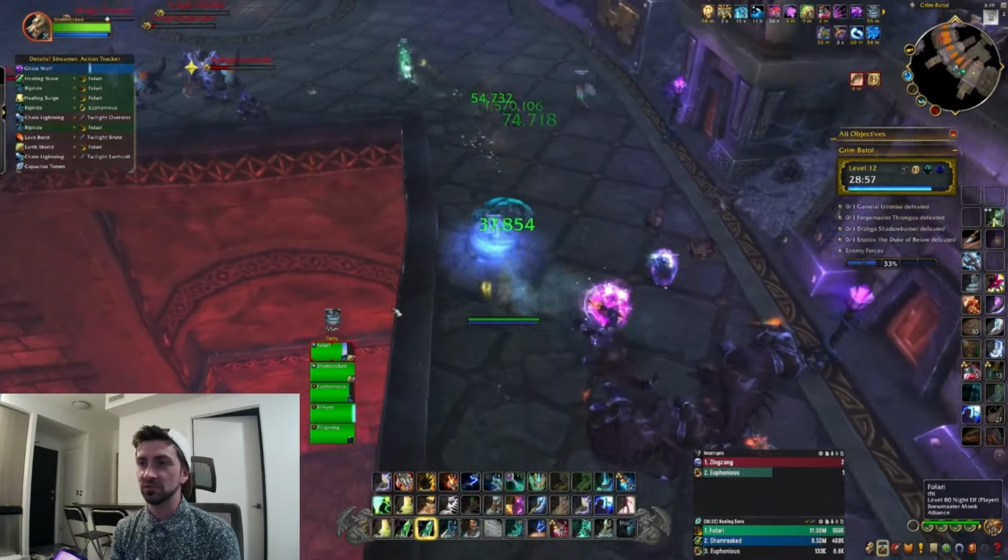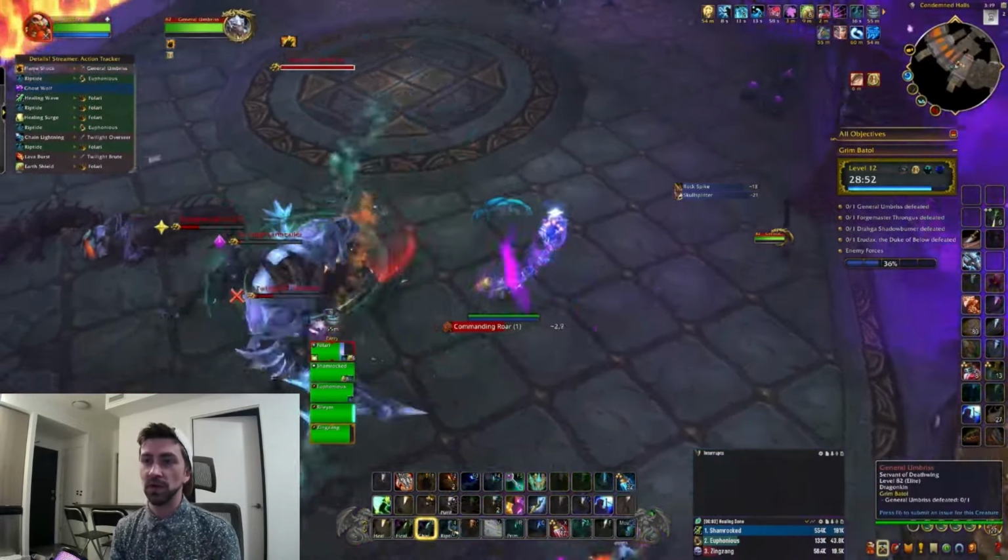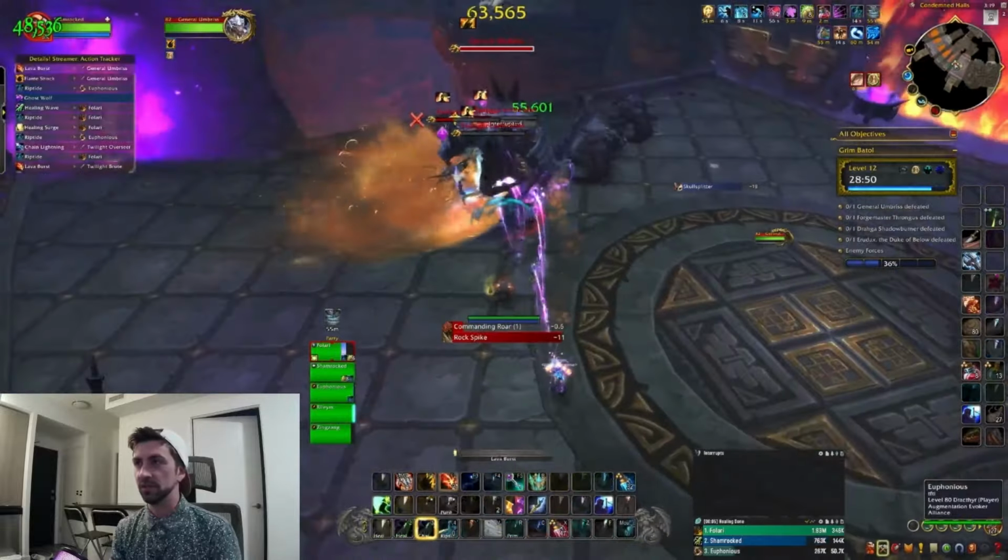Every interrupt you get is going to decrease the amount of damage you're taking from an Earth Bolt, from a Mass Tremor that goes off, what have you. So very, very useful talent here.